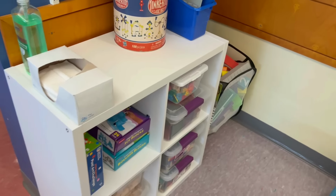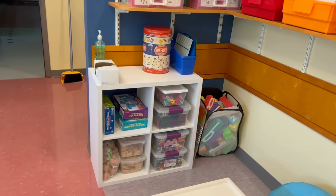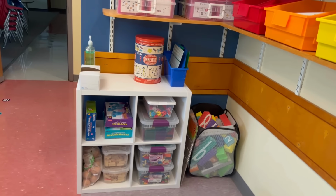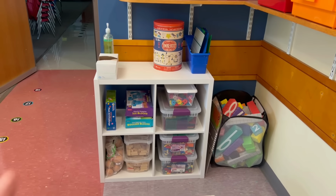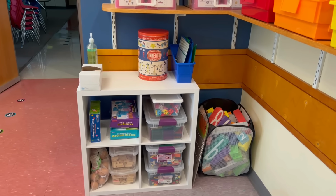For those of you that might be wondering when we use this, I like to come in the morning and do a bit of a slow start. So students would rotate through some toys in the morning for about the first 10 minutes that they get in here. This is also the whole area that we use for indoor recess. So we don't use any sort of iPad or technology during indoor recess. It's just too hard to manage and monitor. So instead, they use all these fun free play things here.